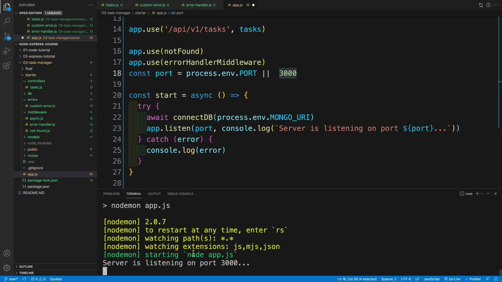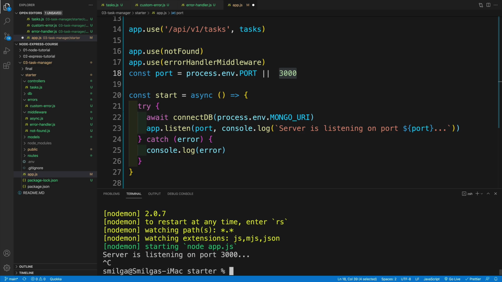Now, if you want to test it out in a local environment, you can actually do so. And we do that by stopping the server. And then we want to go with PORT, and we set it equal to whatever value you want. Now, in my case, I'm not going to go with 5000 because I believe my final one is using that. So I'm going to go with 6000. And then you want to go with node, and then the name of the file you want to run. Of course, it is app.js. And now check it out. In the console, we should see 6000.